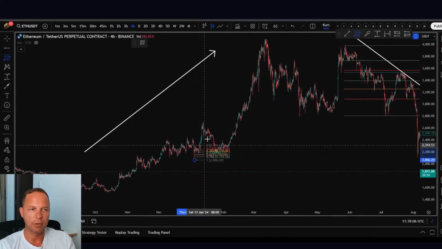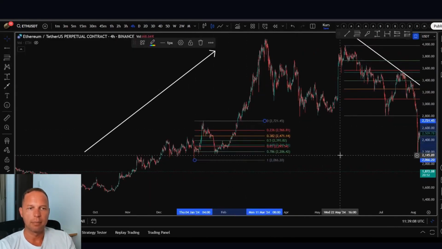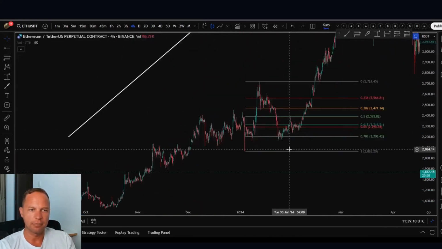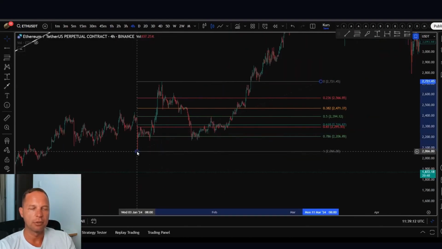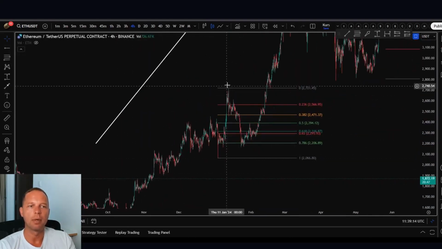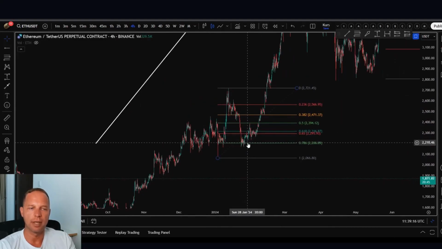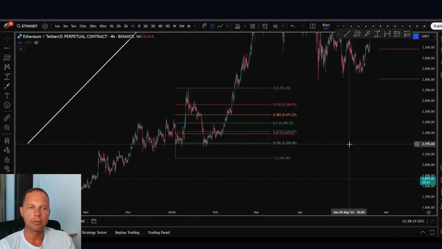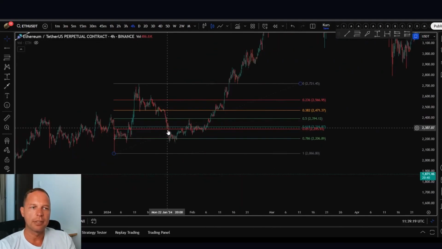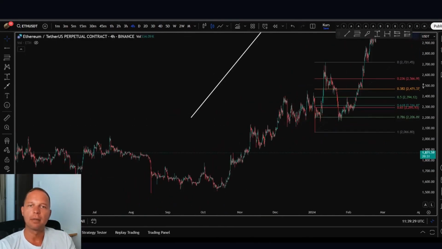We could now, for example, look here. That went up to the 0.786. If we look at this now, this low to this high, overall we are in an uptrend and I want to use this correction here to enter. Then you could have done something here at the 0.786. That means you would have incurred a stop loss here if you were trading it. After that here, a possible next long order, and that really worked out. And that's how you have to proceed.